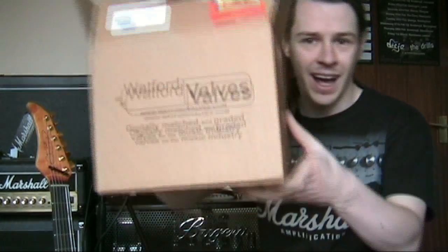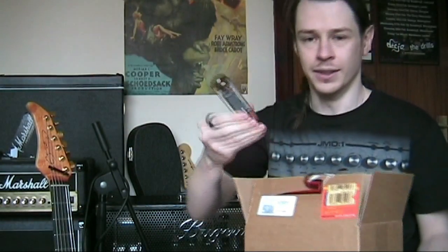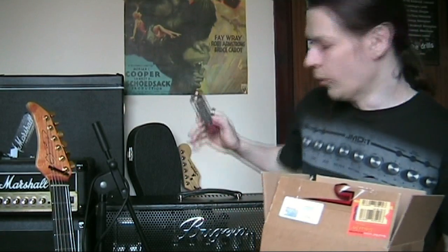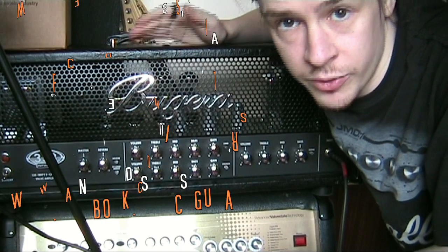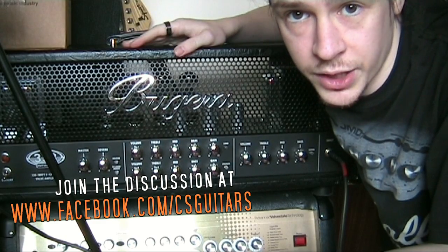Colin here. Today I've got a box from Watford Valves, and containing within it there is some EL34 valves, 4 of them, for my Bugera amp here. This Bugera is part of the Infinium series. It's a 333 amp with the Infinium valve circuitry within it.